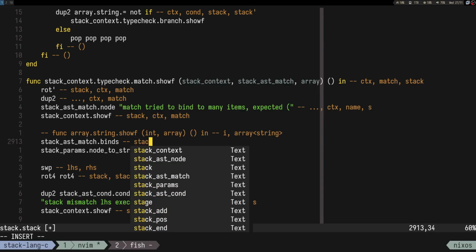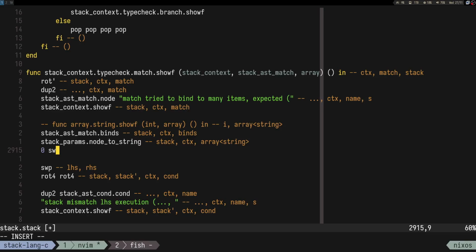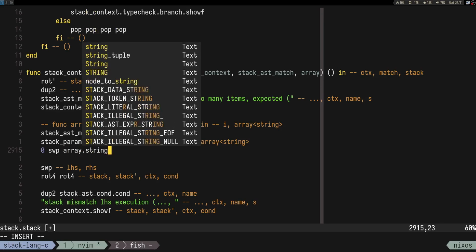So basically here we have stack, context, and binds. Right, we kind of lost the match, but we don't care. Then it's stack, context, like array string, right? It's an array of strings. So we can just easily zero swap array string show.